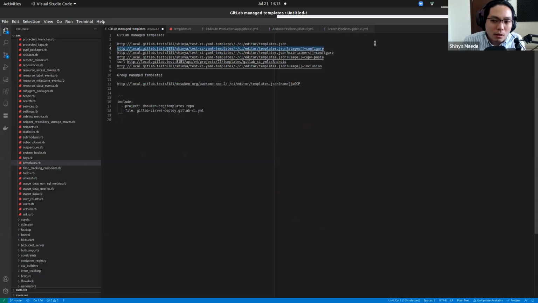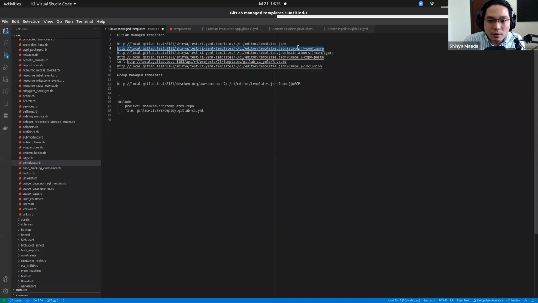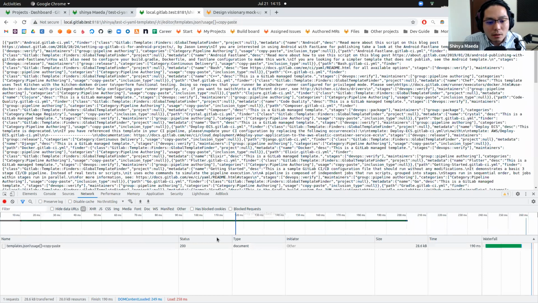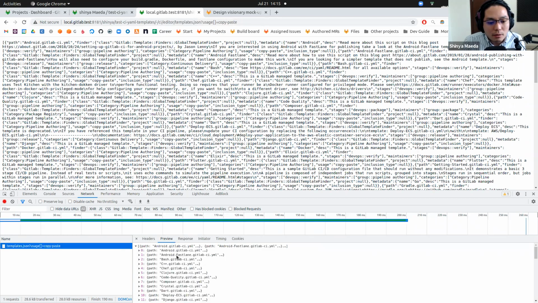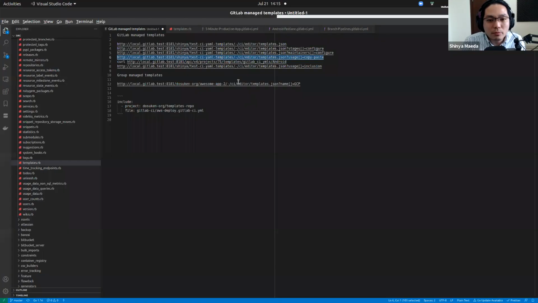And also attributes filtering. For example, if you want to filter only copy paste type, this filter link, only the copy paste type templates are shown.